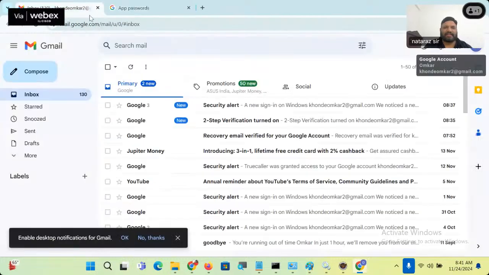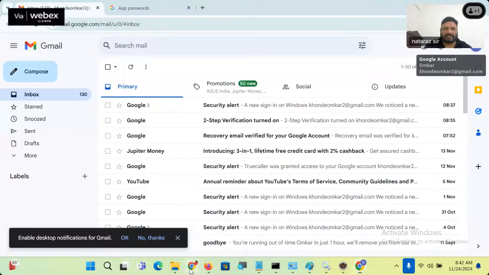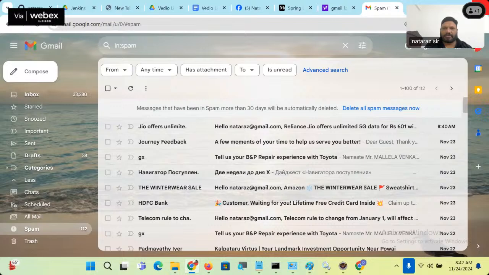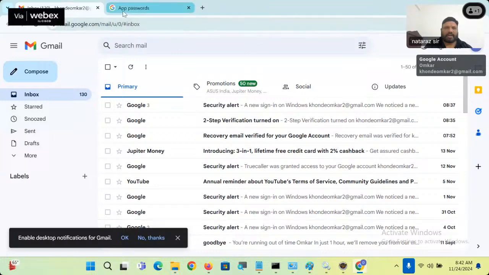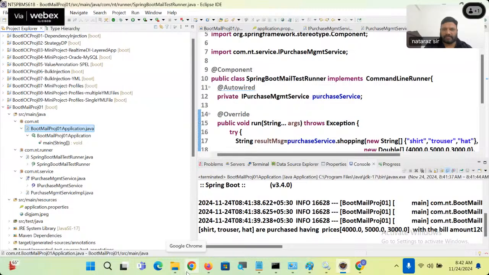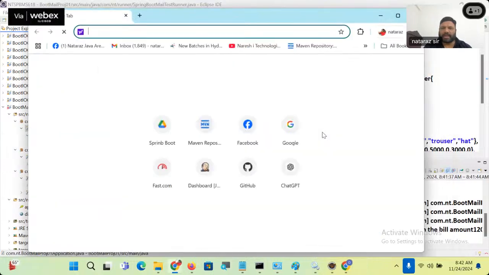Runner will automatically do the things, right? Or what you posted in the group, guys.